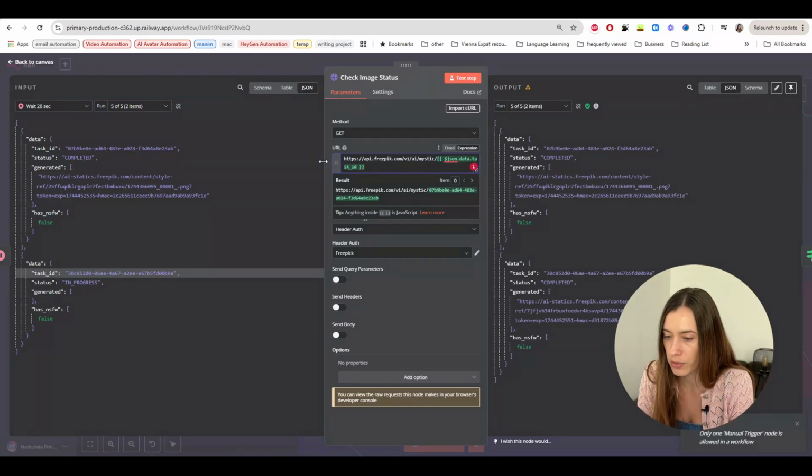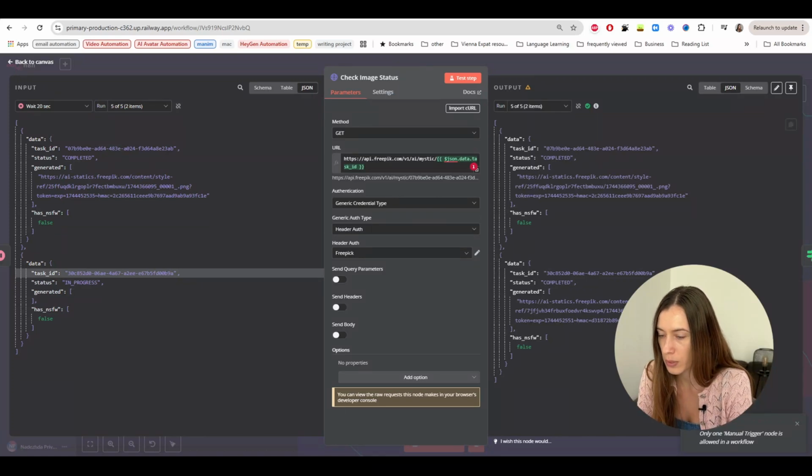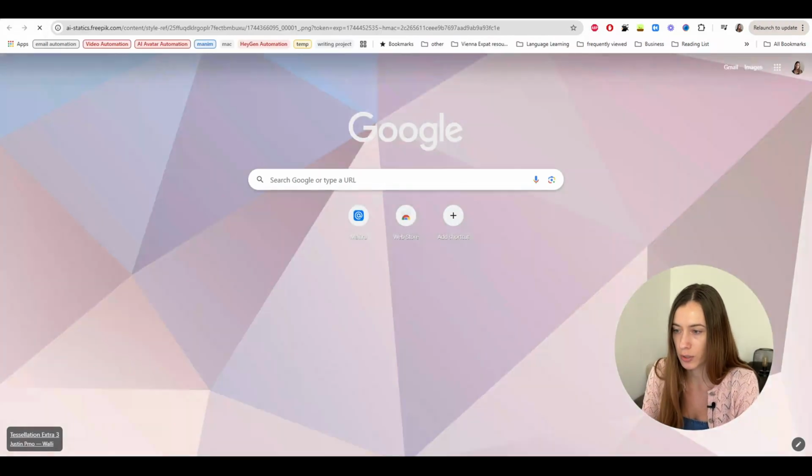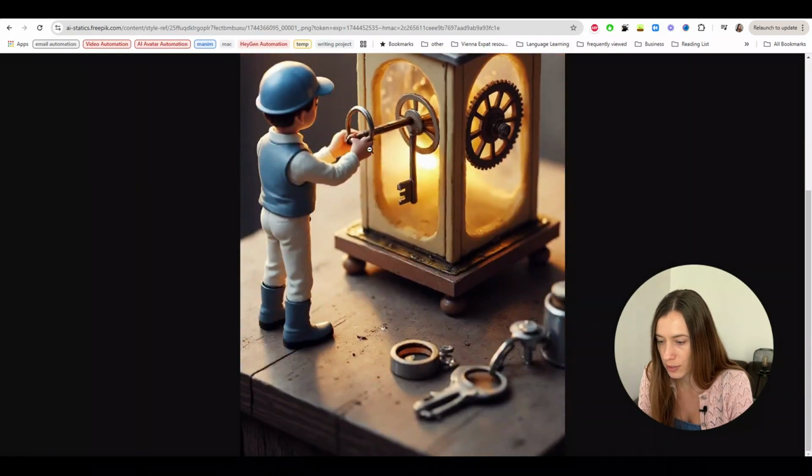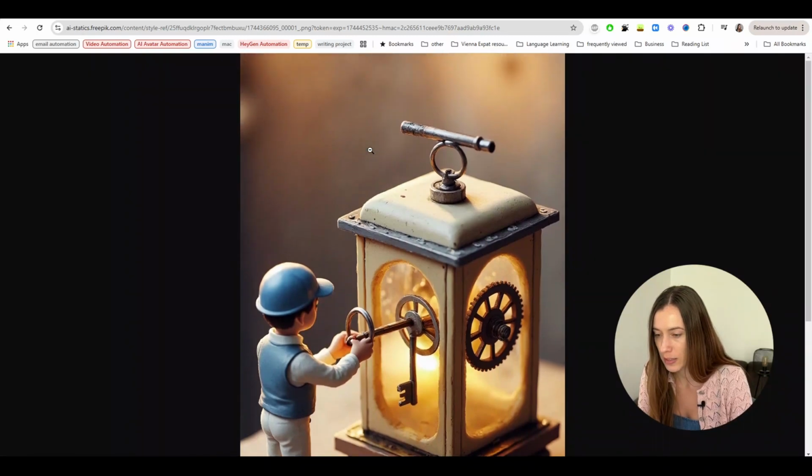You can even preview the result. And we do the GET request, and once we see what it generates, both images were completed. This is from my last run. And you get a URL to the generated image. You can preview it here. This is the image. It is crisp, it is sharp, it is good enough to be used later for animation.